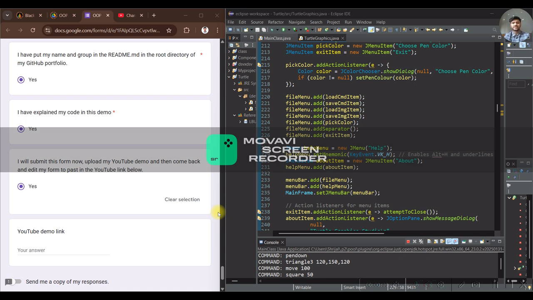The program offers file operations to save and load command scripts and export drawings as PNG, JPG, or GIF. A command history panel tracks all actions, while menu options provide easy access to different functionalities.